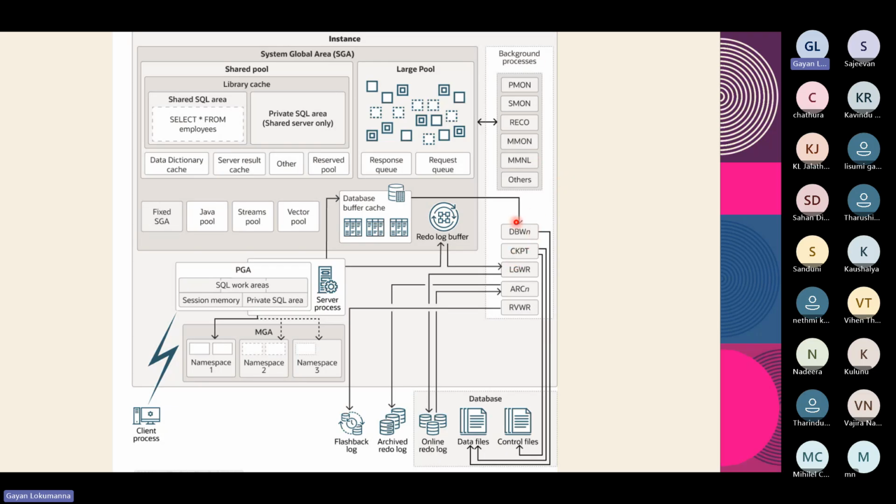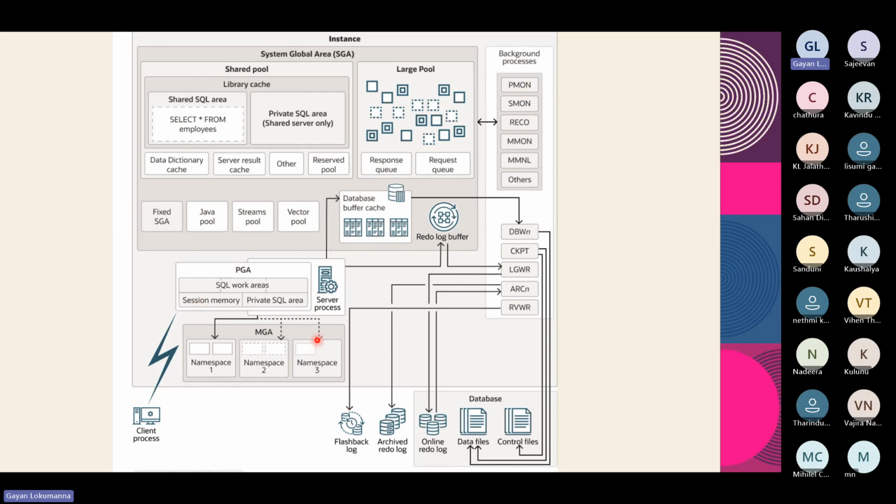So these are some of the important background processes that will do certain activities. And these are also consuming processes, right? So what we did was we reduced the number of processes, we made them into threads. And that's how we actually reduce the number of processes in terms of background processes, right?